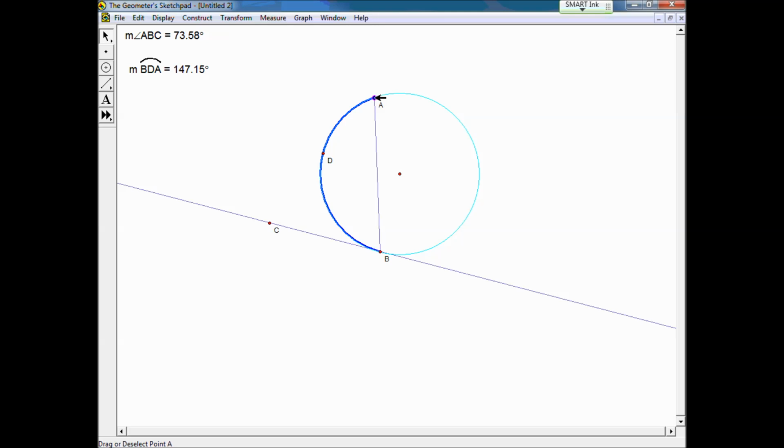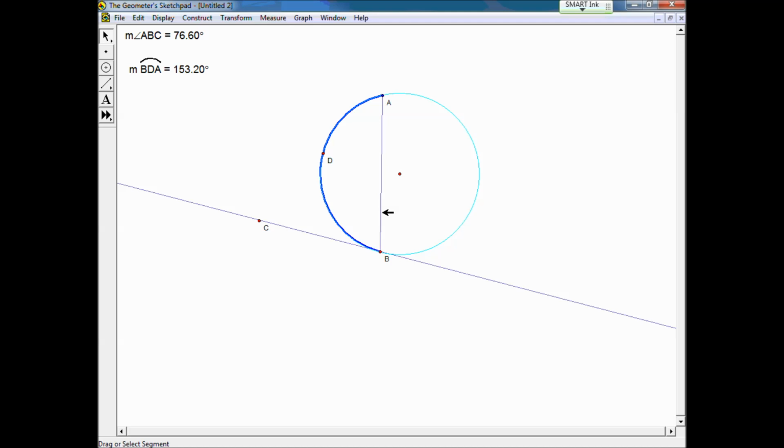Okay, so if I move it around, okay, the arc is inside of the angle. So we're using the arc ADB, the one that's inside of the angle. And that arc inside the angle is always going to be twice as big as the angle itself. Now, if you think about it coming from the other side, like maybe the angle was over here, CBA like this, then we'd be using this light green part as the arc, okay? And I didn't draw that one out to measure, so we can only measure from this side. But we always want to be talking about the arc that's inside the angle when we're using this theorem.